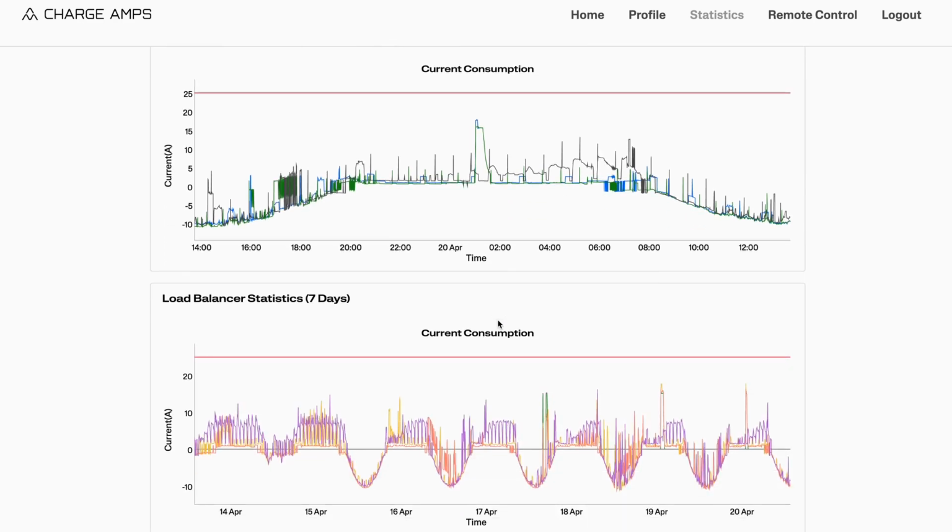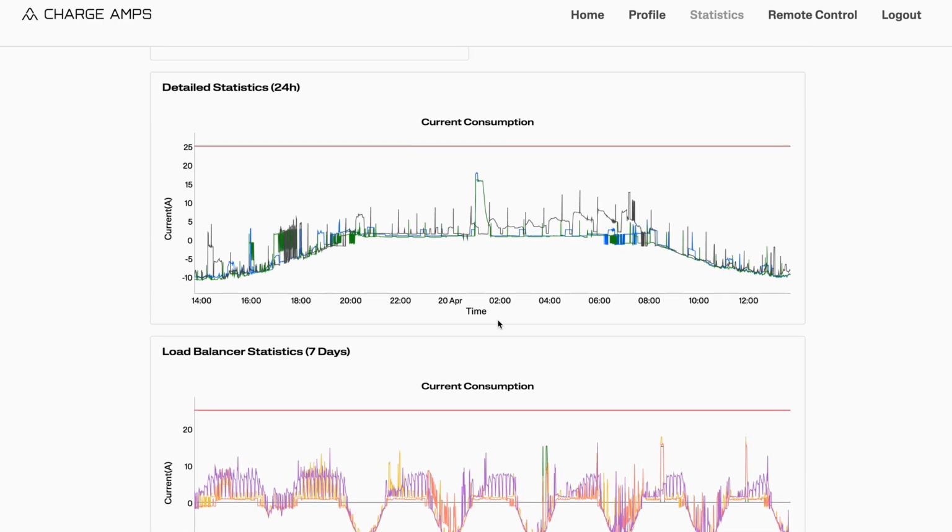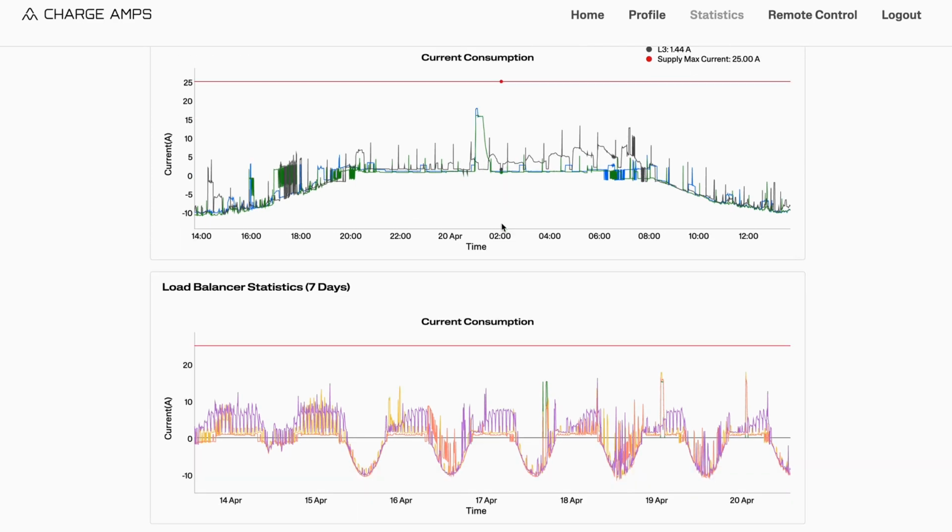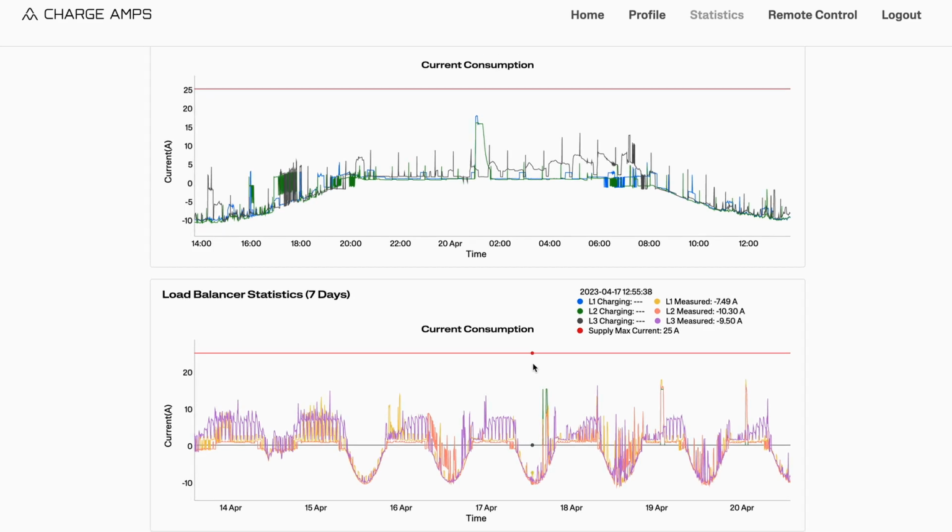I also have an Amp Guard installed, and here we can follow the detailed statistics or the graph which this measurement device uploads to the cloud. I also have solar panels installed, and since this measurement device can measure consumption as well as production from solar, you can see here, for example, that I have a production equals minus 10 amps, meaning that I could use the green charging function, which I will display and showcase later in this demo.